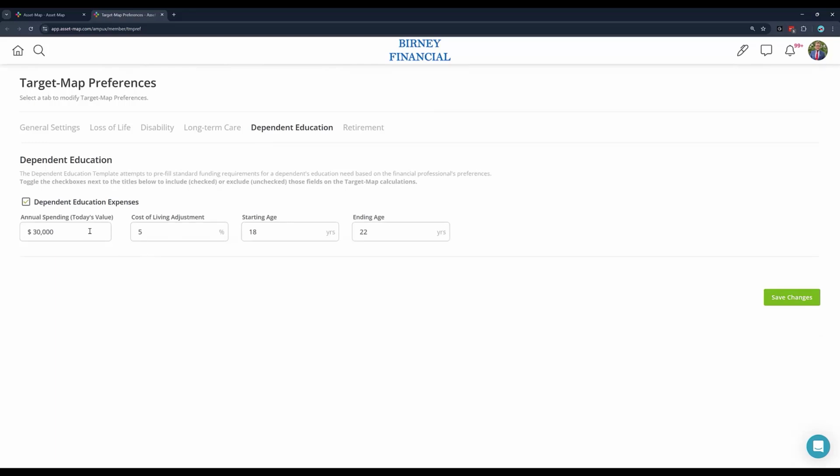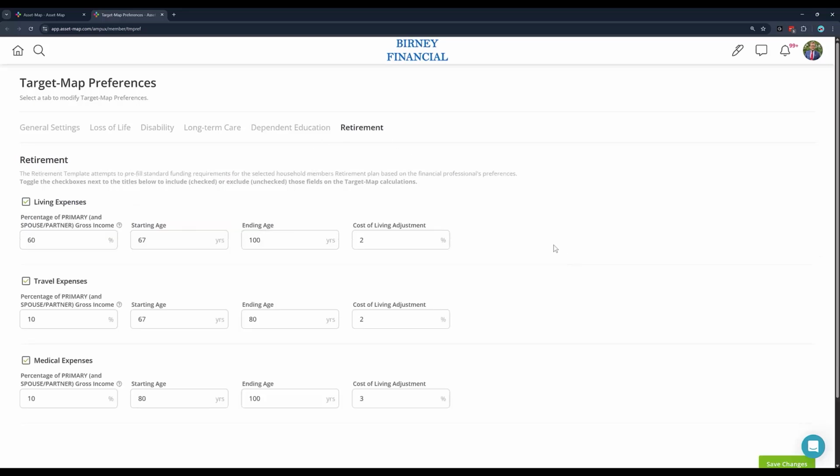It starts off simple. I want this much set aside for annual spending towards college funding or higher education. I want that to increase by 5% each year because I'm using today's dollars, so that by the time we take it at age 18, this number is more accurate to what college might cost at that age. And then we have retirement, which we'll dive a whole lot deeper into in just a bit here.